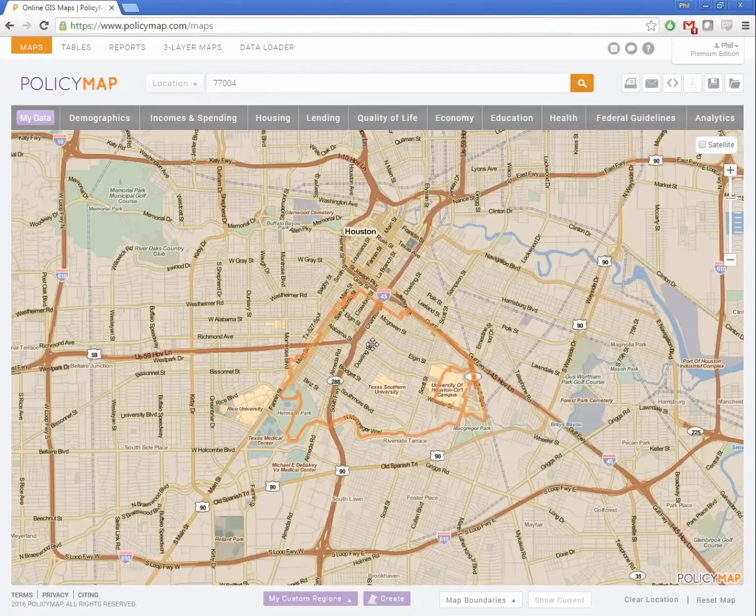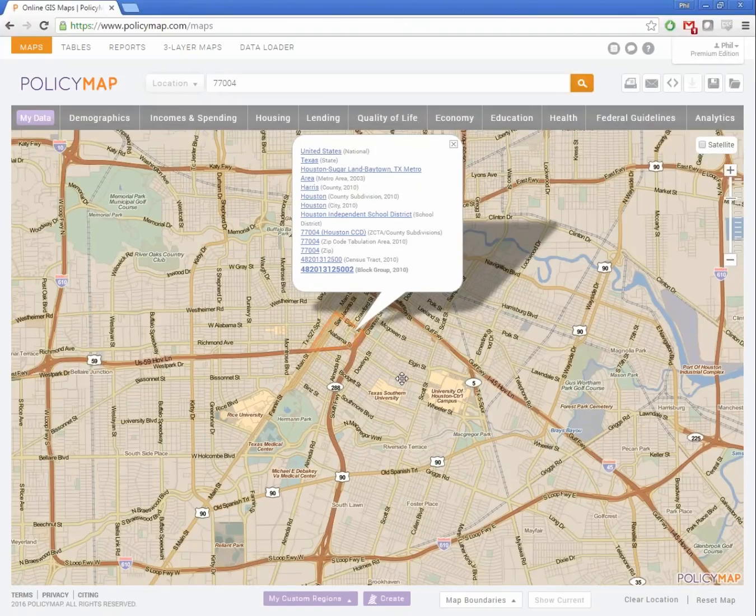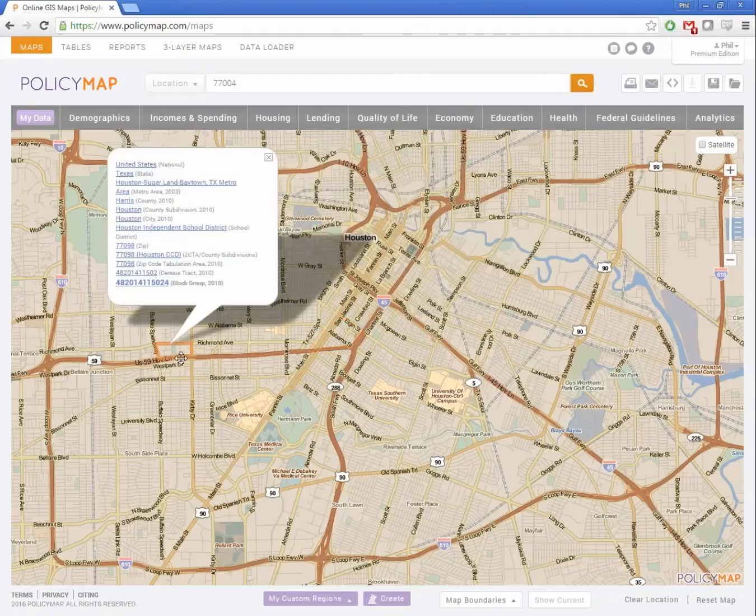Without any data loaded, you can actually click onto the map, which is one of the very unique features of the tool. It'll draw the smallest geography that's in our universe, in this case block groups. Then it shows you all the different levels of geography that it sits in, the nesting of geographies. The point that I clicked sits within this block group, which sits within the tract, the zip code, the school district, and metro, and so forth. So it's a simple tool: if you have an address or want to look at a place, just click onto it, and it'll give you a lot of geography information that you normally would have to go to the census or other sources to get.